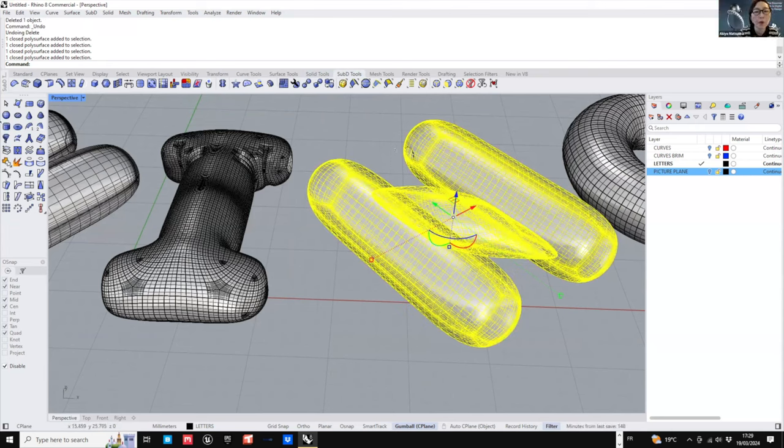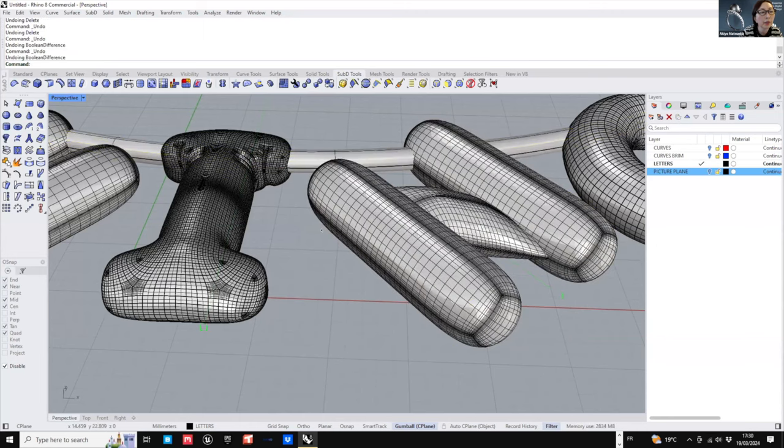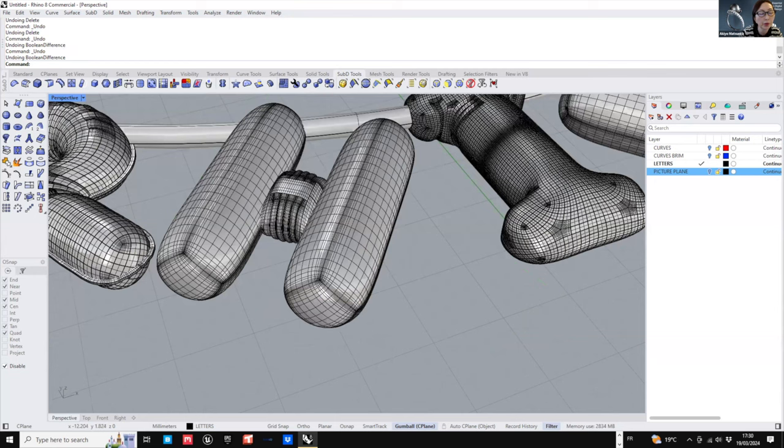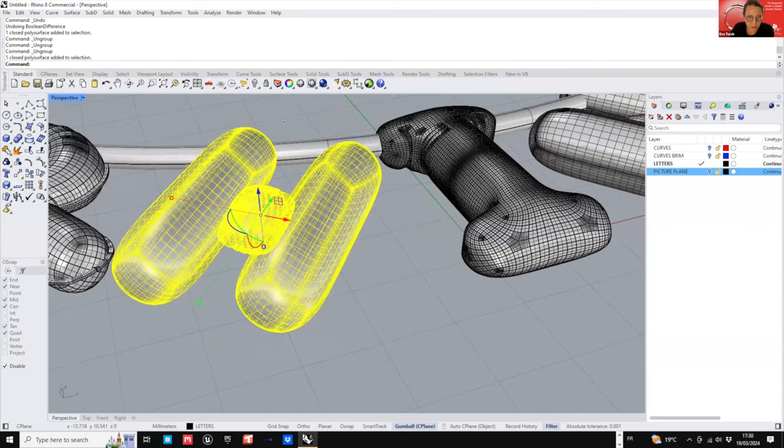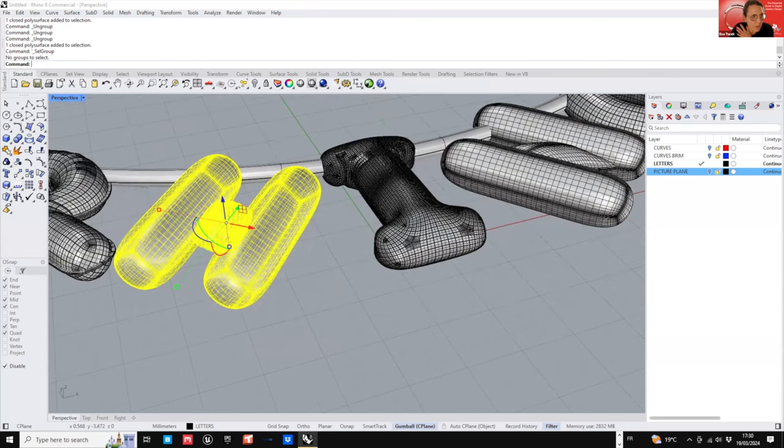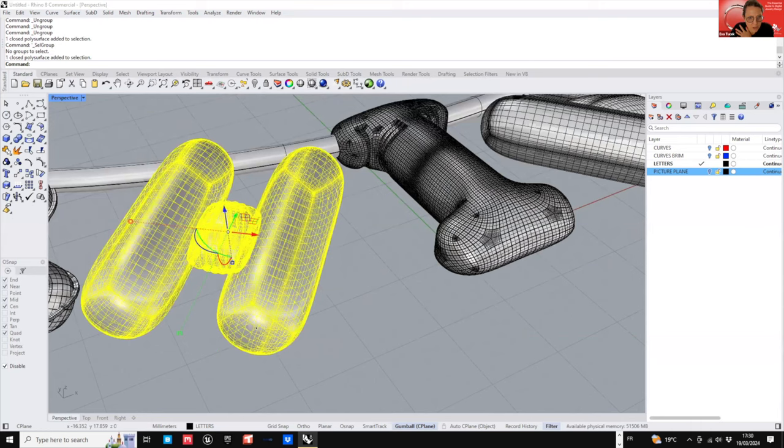Because there's a group? No, it's a SubD grouped object, but it's not joined. So you ungroup it in a boolean union, maybe, because in Rhino, if your objects are grouped, you have to ungroup them first before the boolean. It's not ungrouping. It doesn't recognize it as a Rhino grouped object. If I explode it, it explodes it into surfaces.